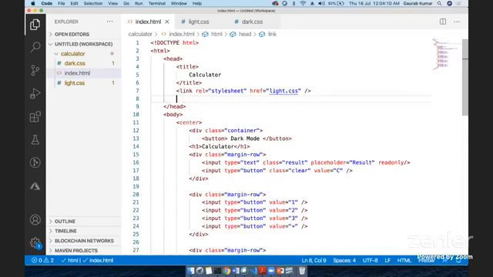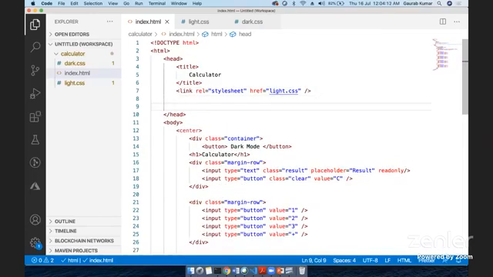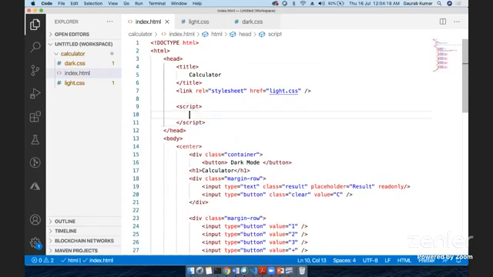Here, I'll just add script. So now all the JavaScript part we will write here. Okay. So first thing first, we'll clear the screen on click of the C button.